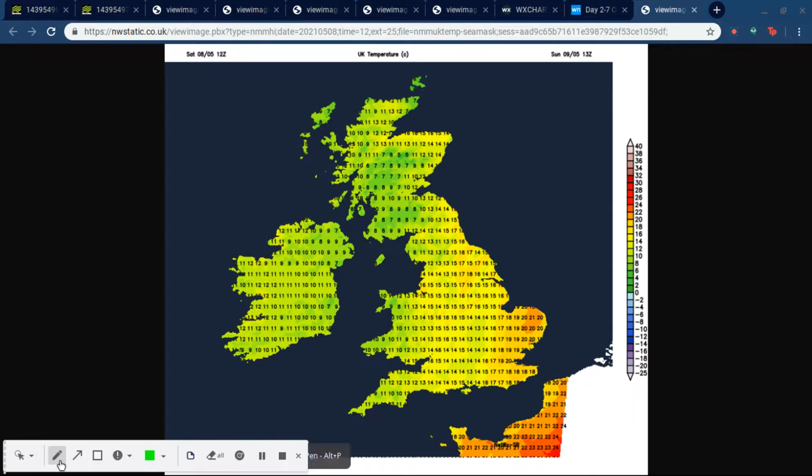Nevertheless, we will see a lovely warm day across the UK. You'll see highs of 21 degrees on this model. However, I do think this 20 degrees will be more widespread like this, and I think we could see highs of about 23 degrees in places, and generally a mild day across much of the UK. And I generally add maybe 2 degrees onto each location this model is showing. But like I said, it will be warm everywhere, and many people will be enjoying some thundery weather, hopefully.